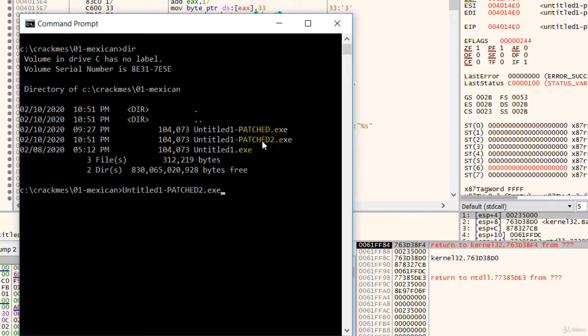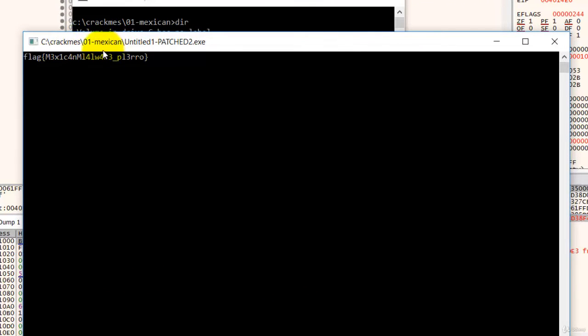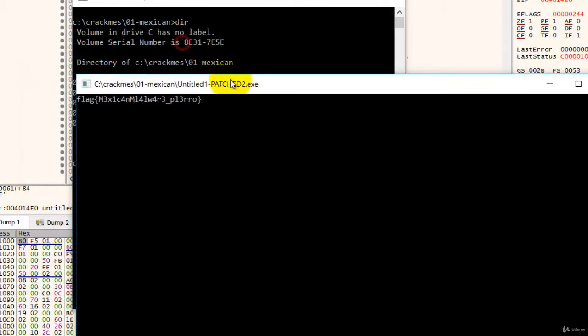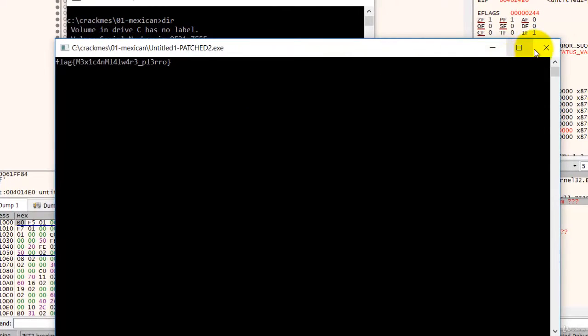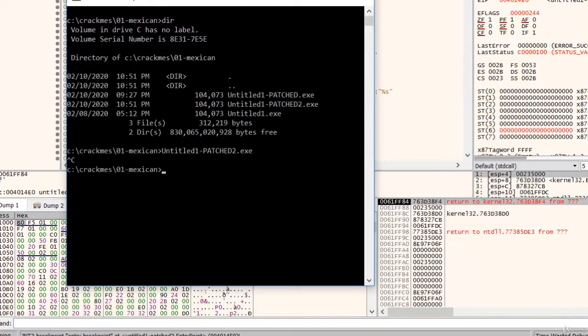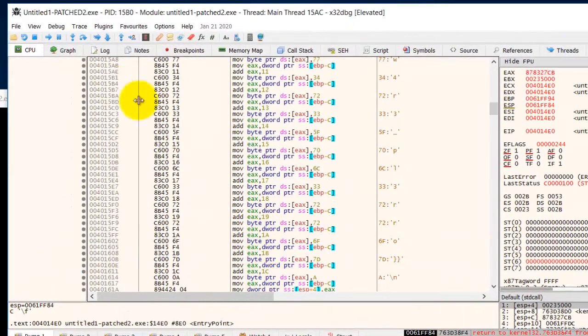Press enter, and you can see the program stayed open. It did not exit. So this is how we can patch the file using a jump. If we wanted to exit the file, we just close it. Same thing here, we want to exit the file, we just end the debugger.